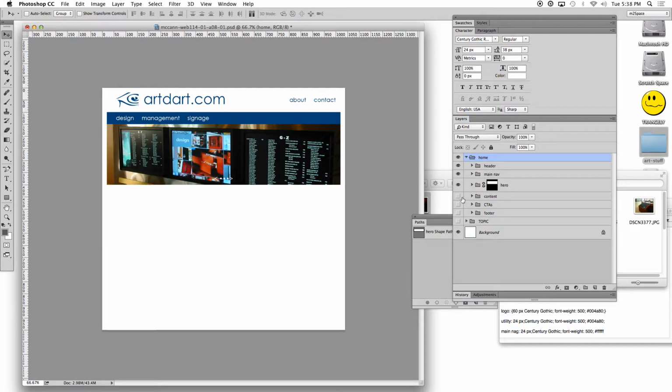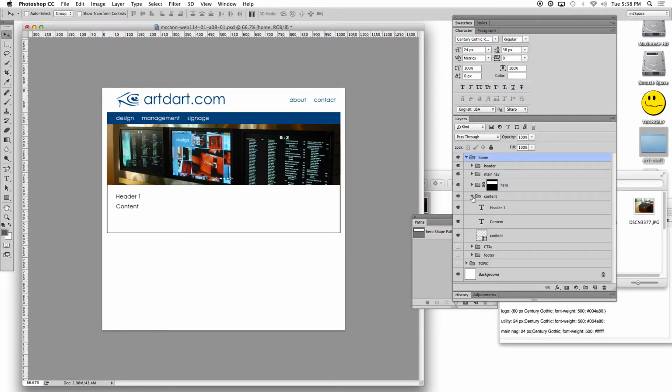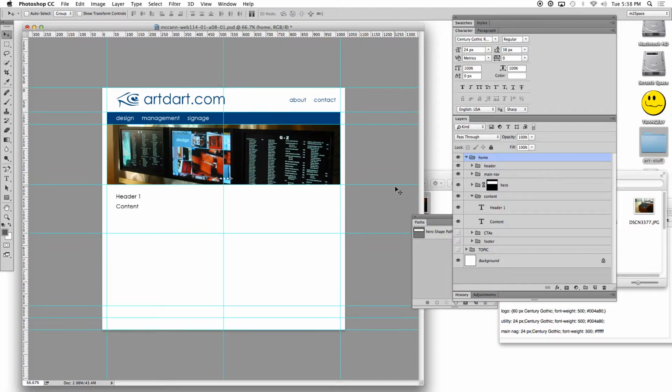Whoops. Next thing is content. So with content, I need to create a few. First of all, I'm not using that box whatsoever, so I'm going to just throw that whole puppy away. I'm going to turn on my guides and grids. I should have a guideline there that should not be interrupted.